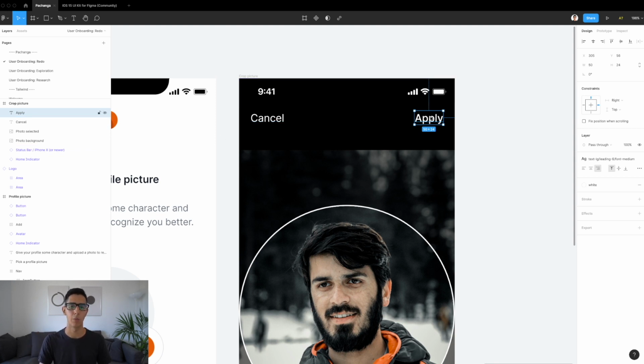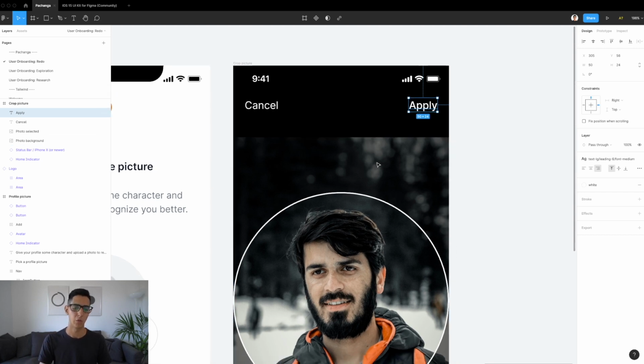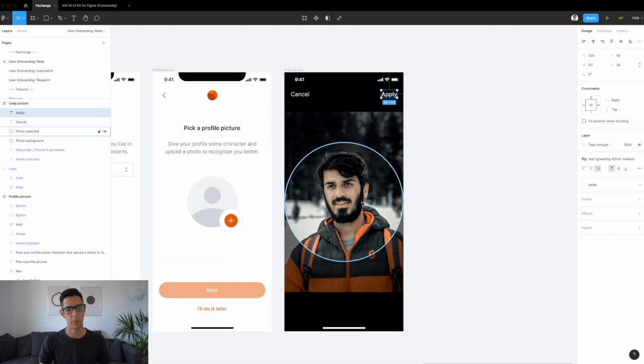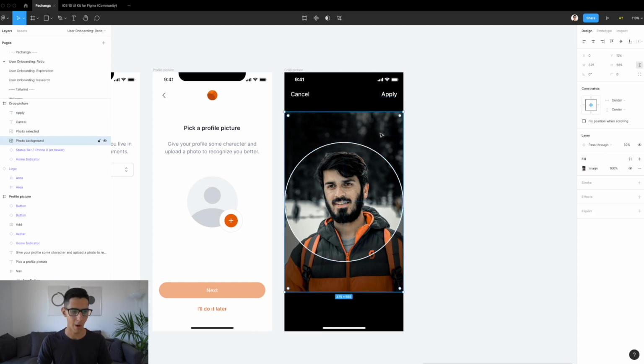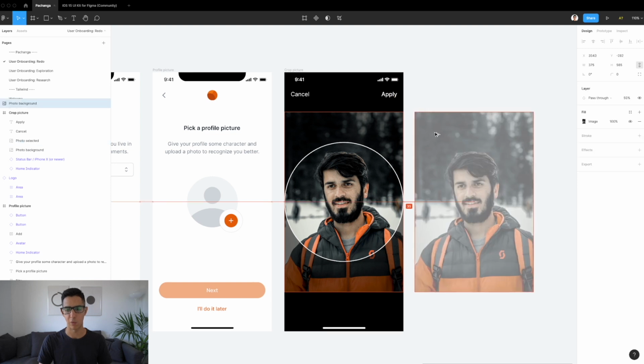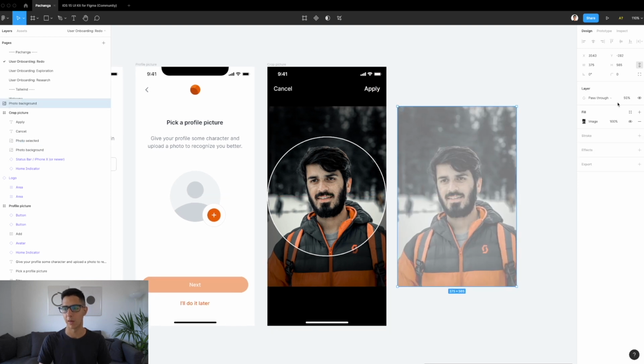So I'm encouraging more that once you upload the picture, you actually apply the changes, which in this case would be the cropping. So how did I actually make this cropping work? Well, there are actually two images here. Not just one, but two. If I grab the background, this is just going to be that normal image that has, again, using my keyboard shortcut here for 5, a layer opacity of 50%.